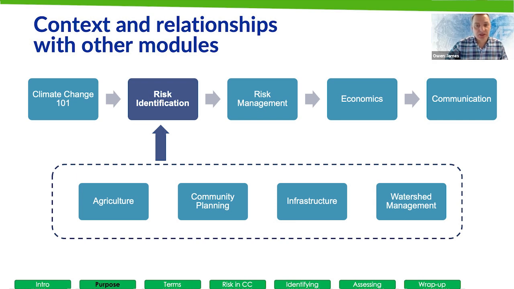We can then use economics to determine the costs and benefits of actions and then communicate risks and actions to relevant stakeholders. So we've really got a bit of a process flow here that we anticipate people would go through, all of these stages. While it may look like a linear process, like the way we have presented it here, it's not really like that at all. Communication should be considered at all stages in everything that we do. And the principles of risk management should permeate our thinking throughout. So it's pretty iterative in nature, and hopefully we approach risk management and risk thinking like that.